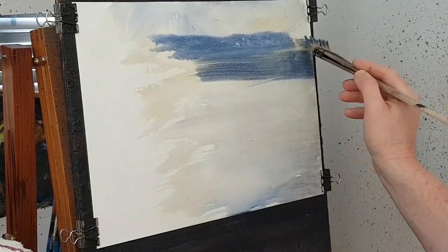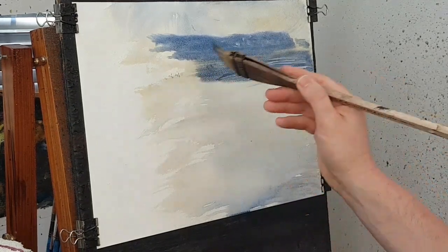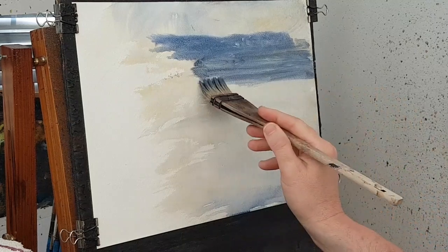And then just brushing a little bit of the colour. Again, this will all be softened off into the sea area.